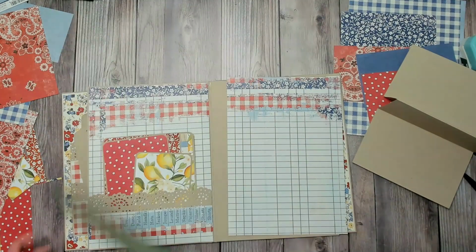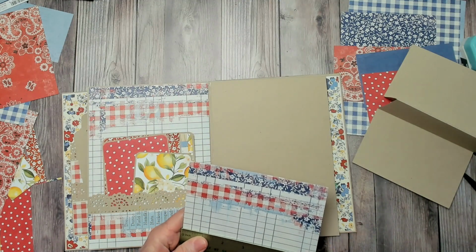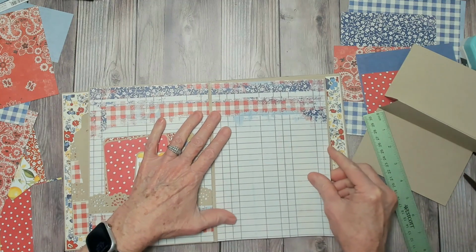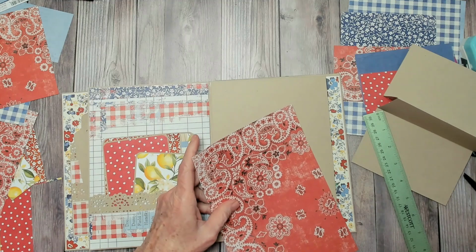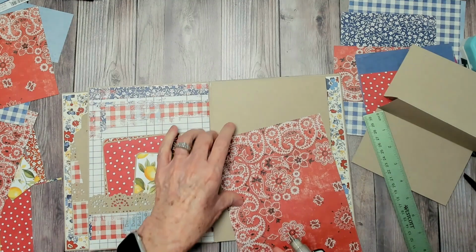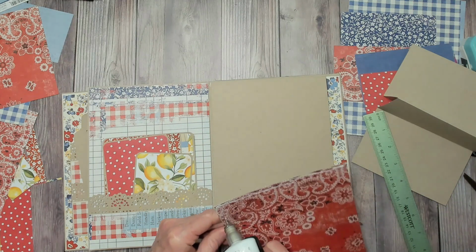I'll grab another ruler. Stop for lunch and then I can't remember. Yes, 6 3/8 wide by 8 7/8 tall. And that's going to glue right on there. So let me get my glue going. Took a lunch break and now we're back. So put all this glue on here.